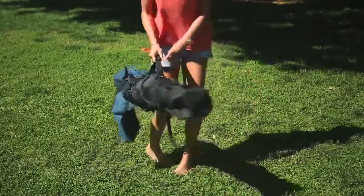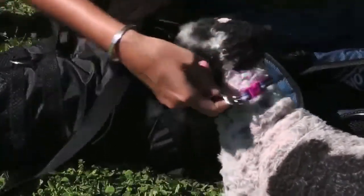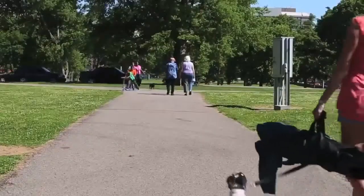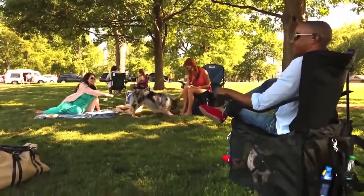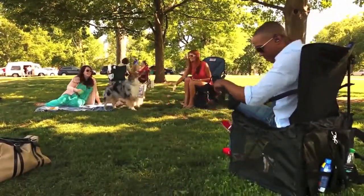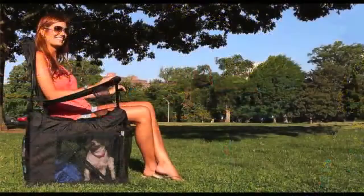You've just created a convenient carrying case for the entire unit, complete with handle and releasable shoulder strap that can also be used as a pet leash. We want to transform your ordinary folding quad chair into an extraordinary safe haven for your small pet, your purse, and your other belongings. Wrapsit.